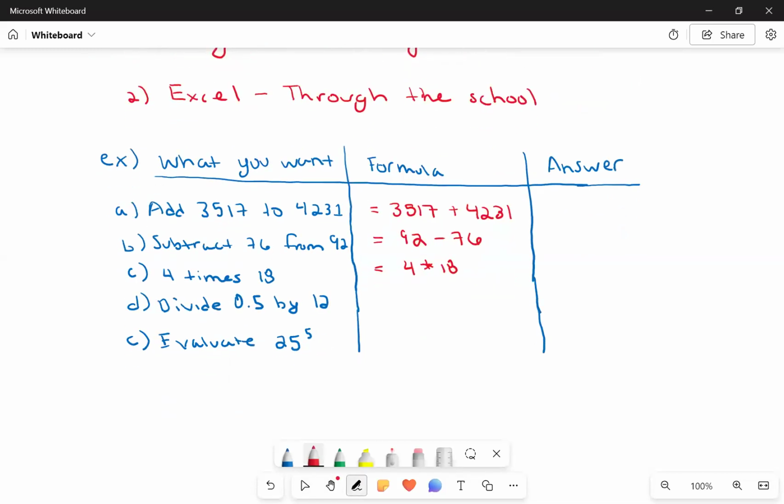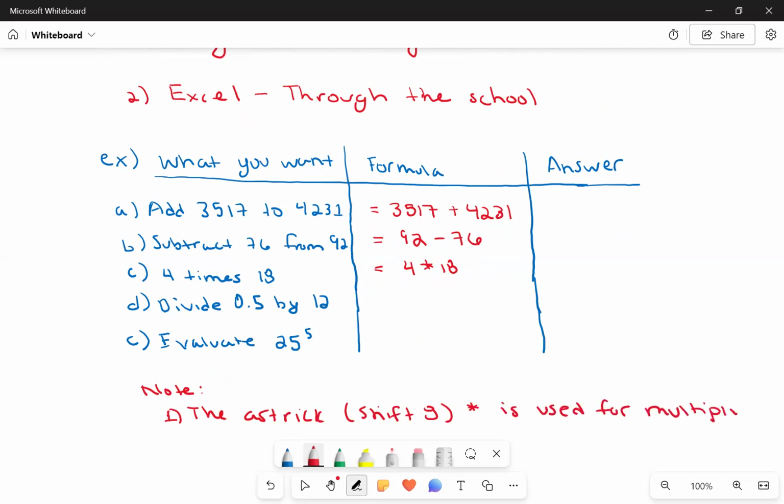Here, I want to make a couple notes. Note 1, the asterisk, which is Shift 8, is used for multiply. Great.